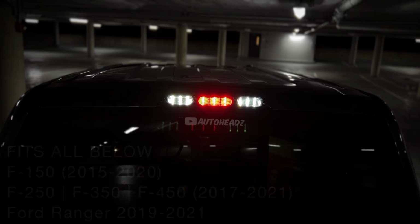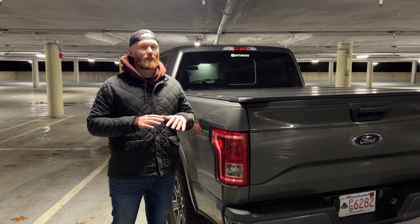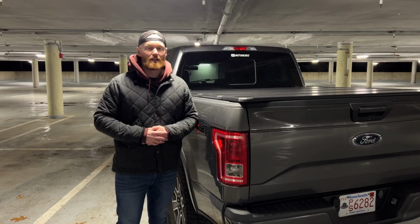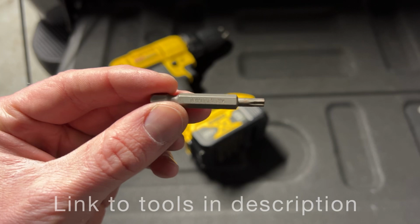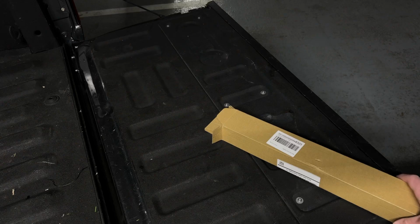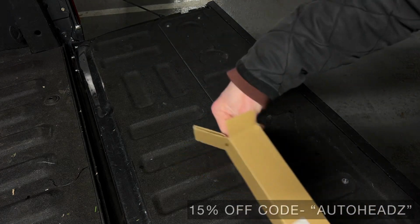I'll show you guys what you need for the install. It's really quick and really easy, and it's going to give the F150 a really nice blacked out stealthy look. Let's get into it. All you're going to need is a T20 Torx bit and a pry tool. Very simple. So, a quick unboxing here to show you guys what we've got.